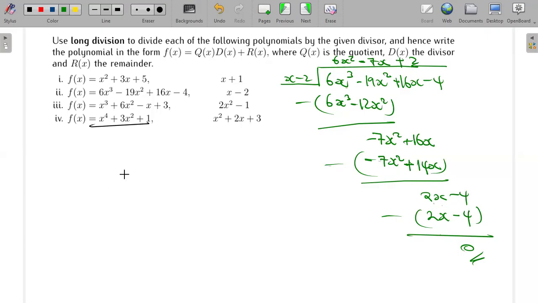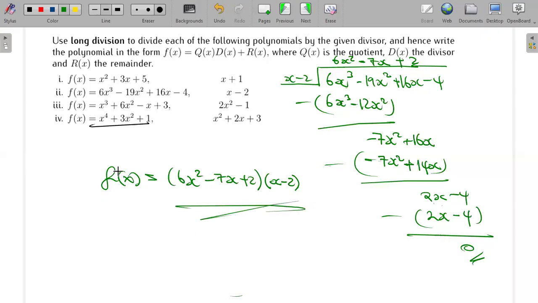So how then do we represent our work? We say that our answer is f of x, our quotient, which we found as 6x squared minus x plus 2. Then you have your divisor, what we're dividing by, which was x minus 2. Then plus our remainder, of course, is 0. So whether we add a plus, minus, whatever, it's just the same. So this here is your answer. Right. I think this was clear.